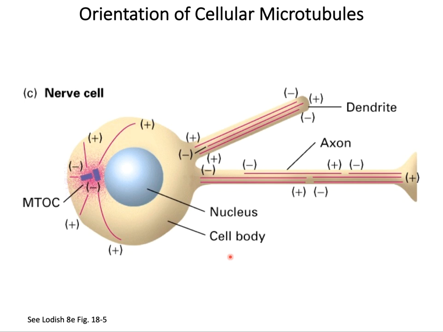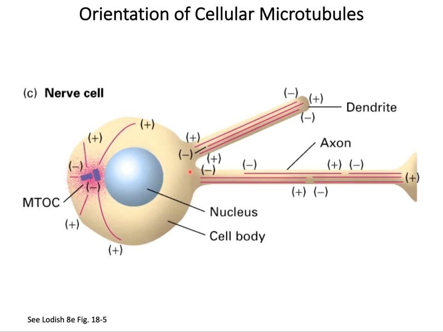So we have already talked about the nerve cell, but here is an organization of microtubules in a typical nerve cell. The axons are responsible for sending signals away from the nerve cell body to be received by another nerve cell. They might be situated right here at the end of the axon. Dendrites are these branches or outgrowths of the nerve cell, and it is through the dendrite that these nerve cells receive the signal. So the axons are for sending the signals and the dendrites are for receiving signals.